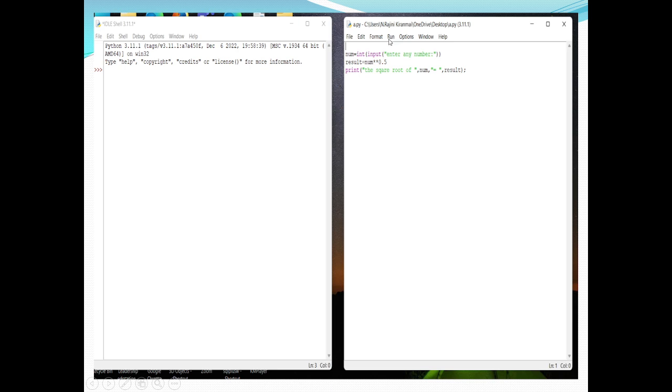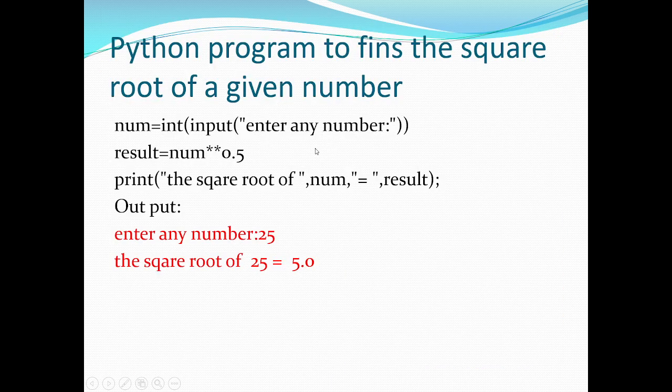To execute it, press the Run button, or directly use the function key F5, and you are going to get the output here at the command prompt.